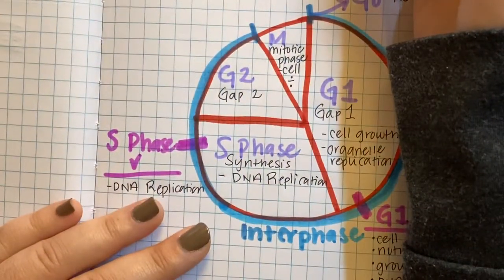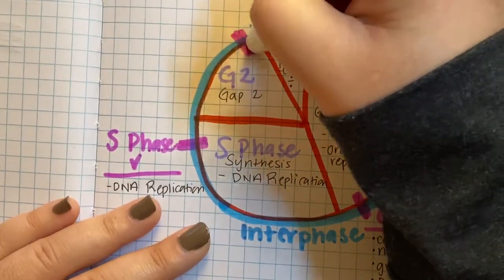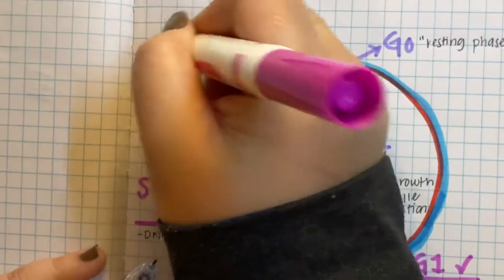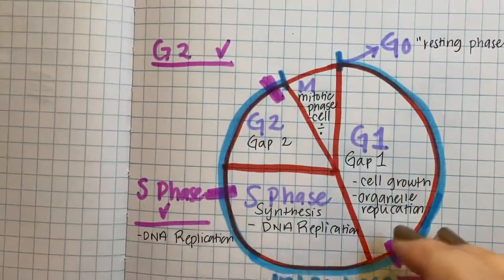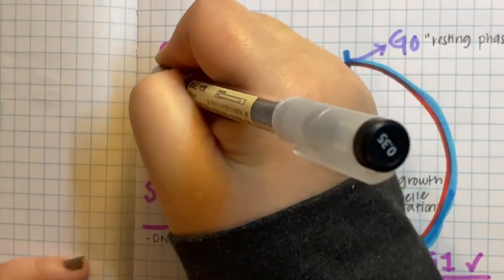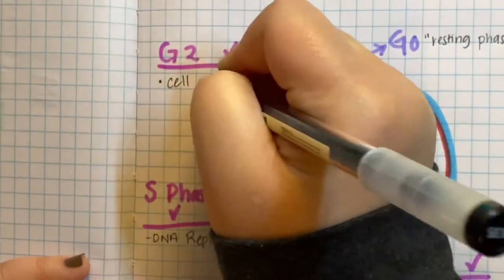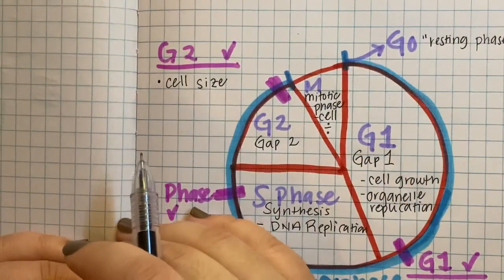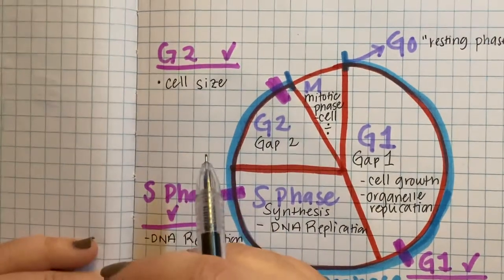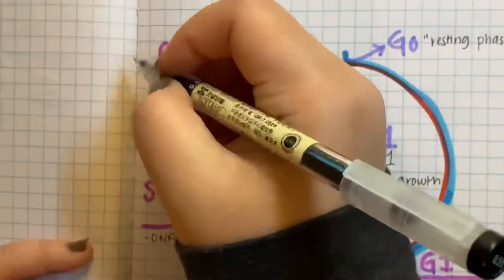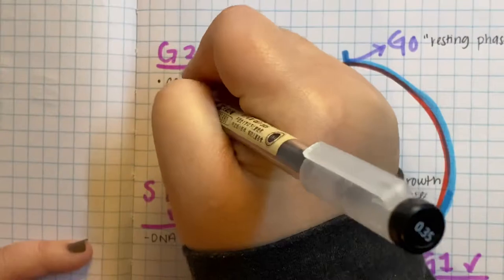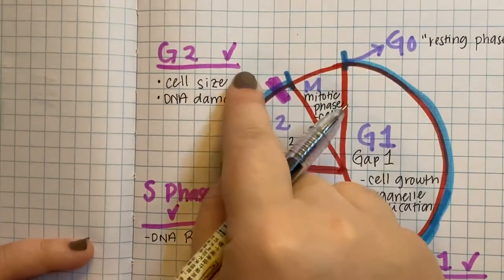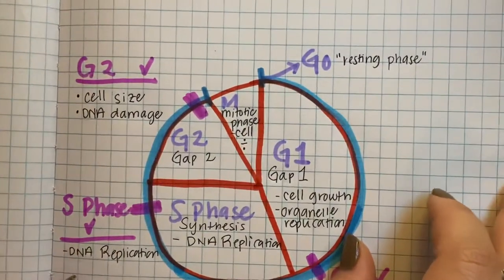The next checkpoint occurs here. Once again, G2 to M. It's called the G2 checkpoint. And you're essentially checking for the same things as at G1, because now we are actively going to divide, the cell does need to be a particular size. So it needs to be large enough that when it splits, it can be two new cells that, they'll grow a little because they'll be a bit small, but they'll grow a little to get to the appropriate size. And then we're once again going to check for DNA damage. Because if the DNA is damaged, we want to send that cell to G0 so that the cell can be programmed to kill itself.